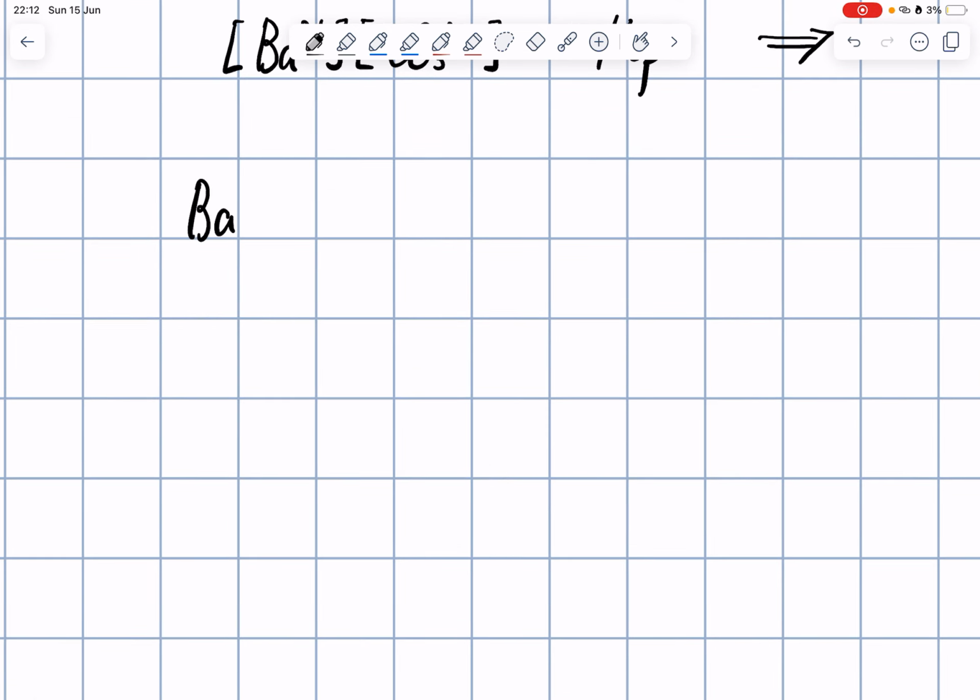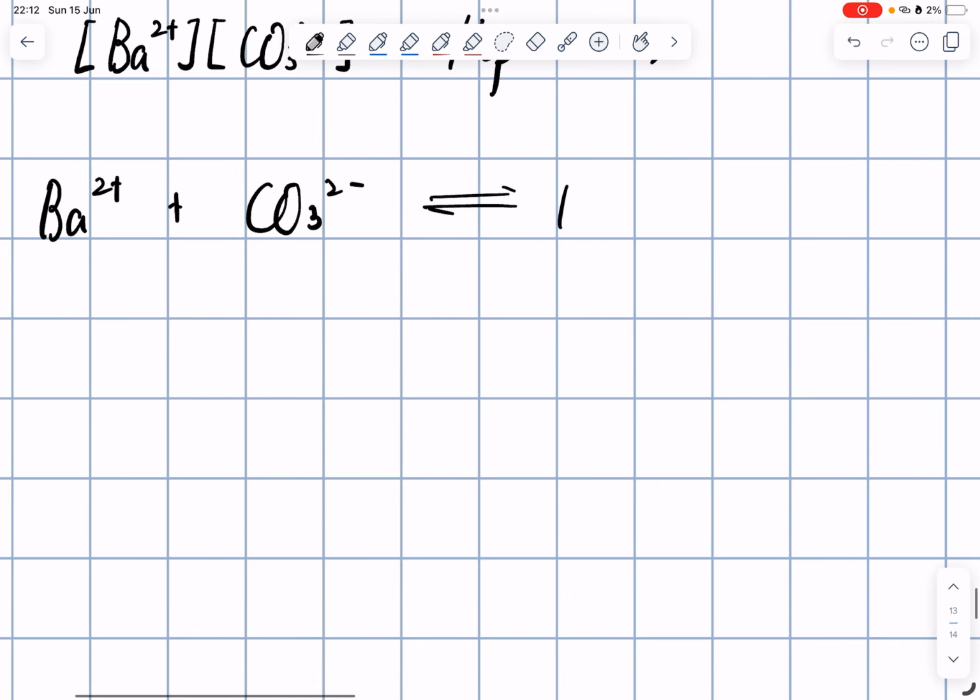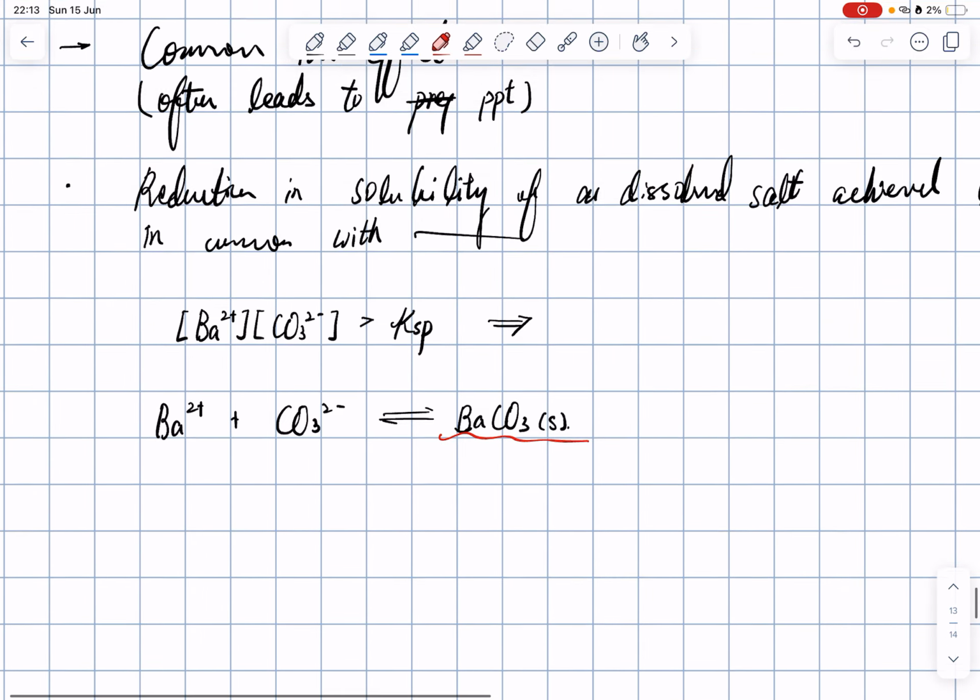For example, we got an equation like this. That's just the equilibrium of dissolving of barium carbonate in water. So what will happen if we add more carbonate solution? Just recall Le Chatelier's principle. When we are adding more of these, the position of the equilibrium shifts to the right hand side. So more solid is produced compared to those aqueous ions, which means the solubility just got decreased.